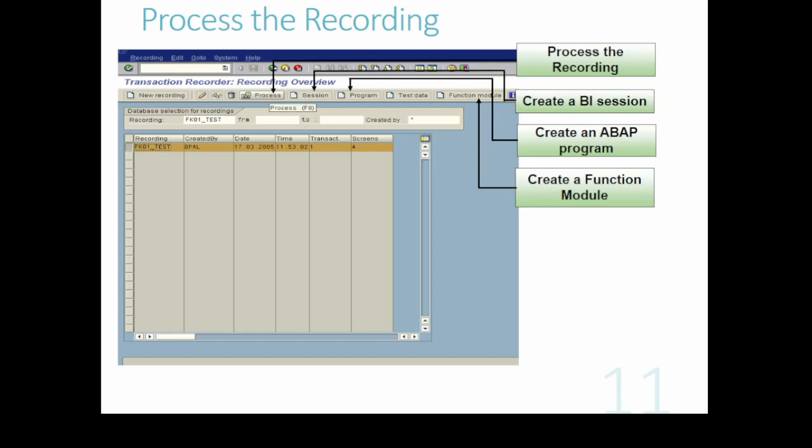We use the program button to create the ABAP program for mass data upload by using the recording, and the function module button is used to create a function module by using the recording selected in the detail section.